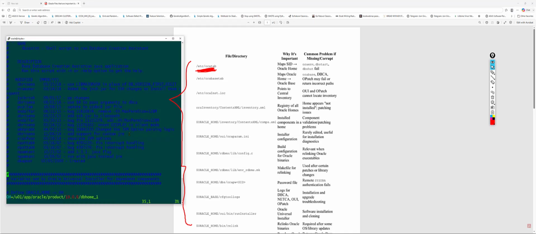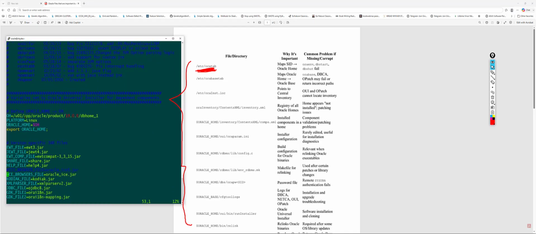So when you are using DBCA, I just went inside the DBCA script. By default, whenever you download the Oracle database software, the Oracle home will be something different.